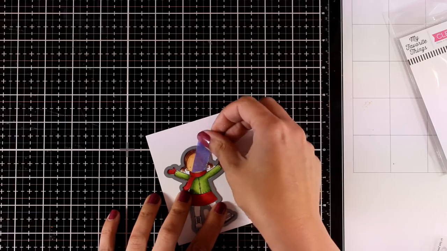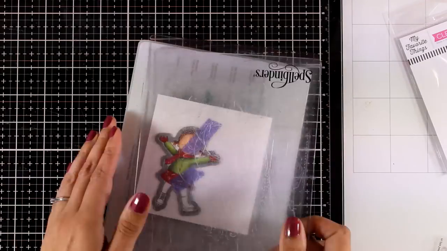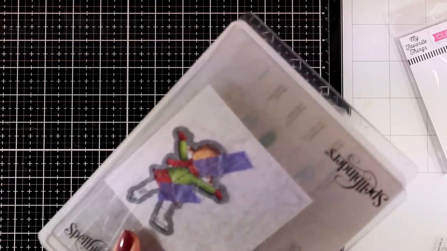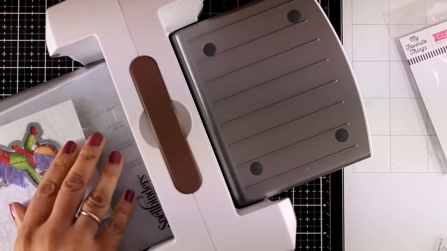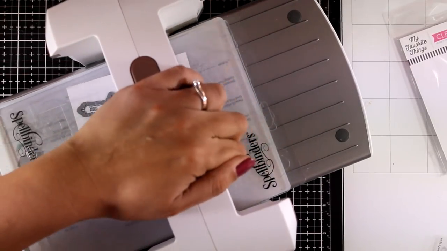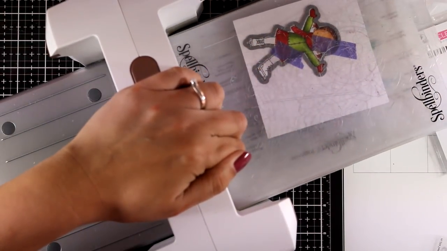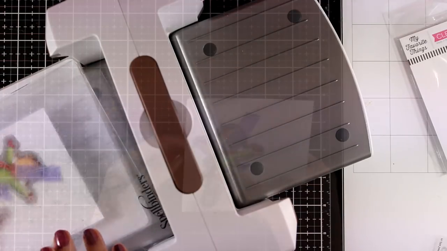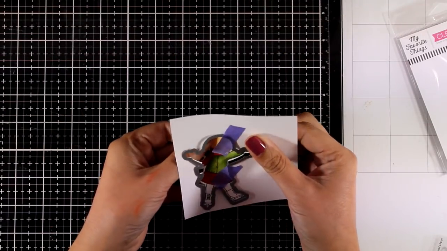Now I'm using the matching die to cut her out. I didn't even bother to color her legs. These are going to be tucked inside the window and you won't be able to see them. I'm running the image through my Spellbinders die cutting machine and I have a lovely focal point for my card.